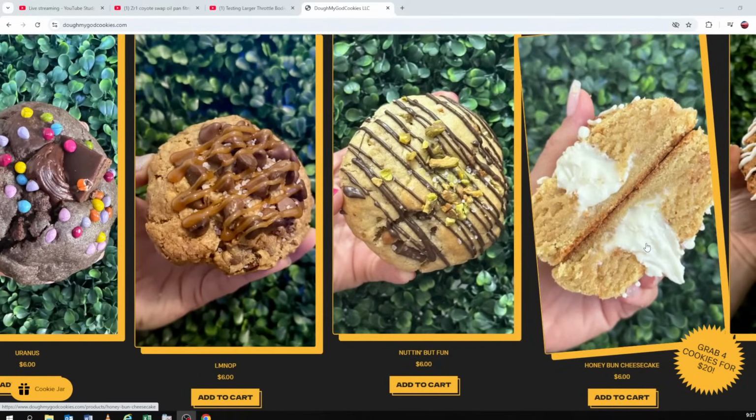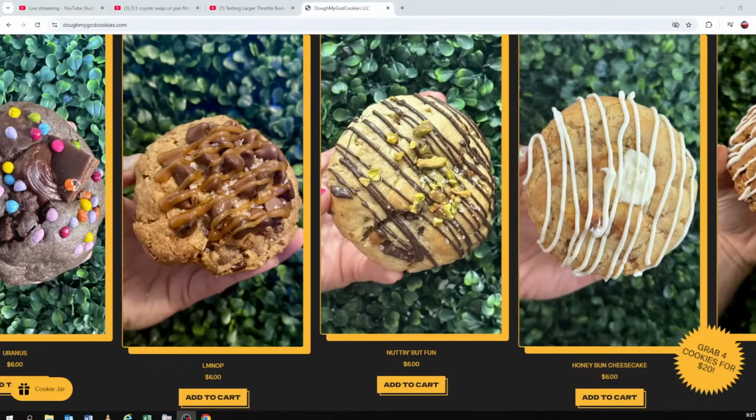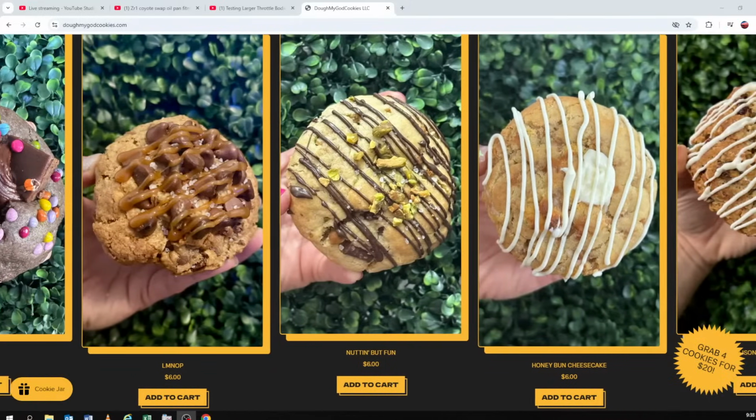Why don't you just call it cream pie, a honey bun cheesecake. It's great. It's good to see EPA here. Nice little free plug for the kid there.